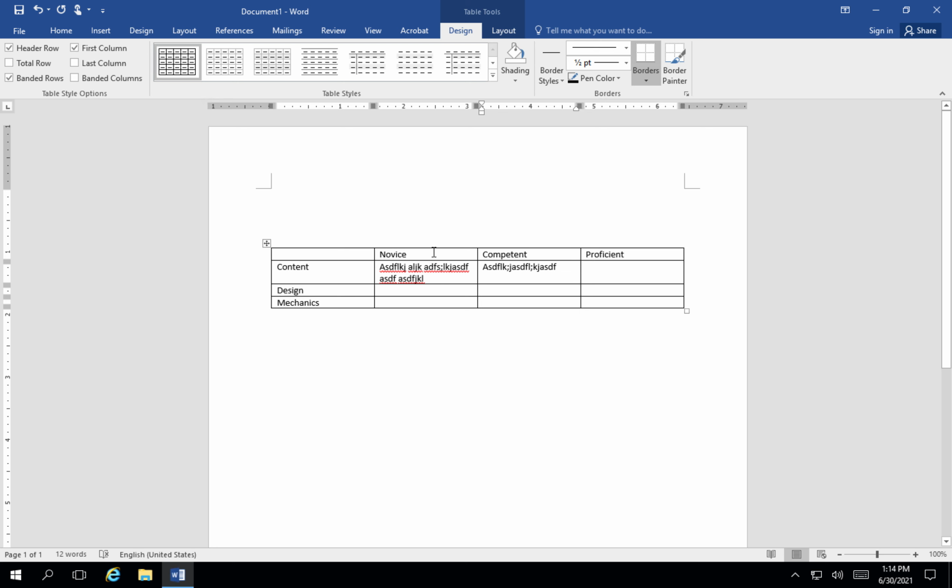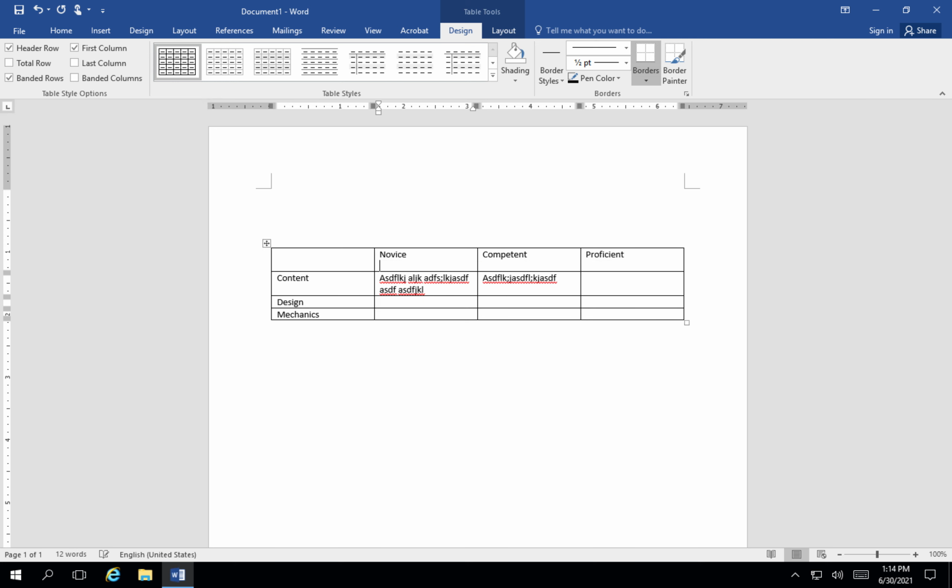If each row has the same allotment of points, you might at the top add something like 0 to 2, and here you might put 3 to 4, and in this one you might put 5 to 6, however you choose to do that.